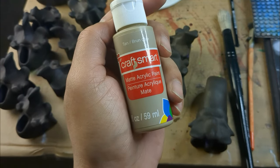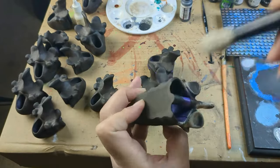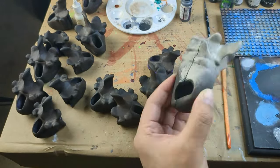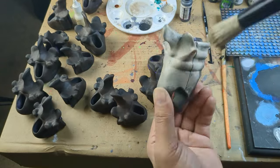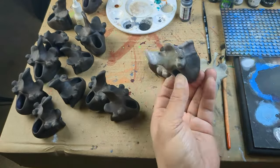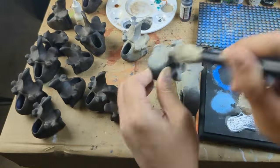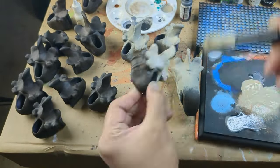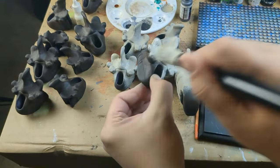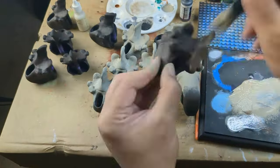After spending so much time on the base, I grabbed that tan and went back to the bones. Now, while I'd normally tell you about the very matte finish of this paint, that wouldn't work here — my client wanted a freshly extracted level of gore, so the bones are going to be a bit wetter. This is why I'm using such a dark shade. Bone doesn't get too bright unless it's been cleaned or sun-bleached. I'm applying it as a hybrid stipple and dry brush — I only want full coverage on the top surface to help hide any minor remaining layer lines, and on the sides a rough dry brush stipple at around 70% hides all the straight-line patterns from the sidewall layer lines.